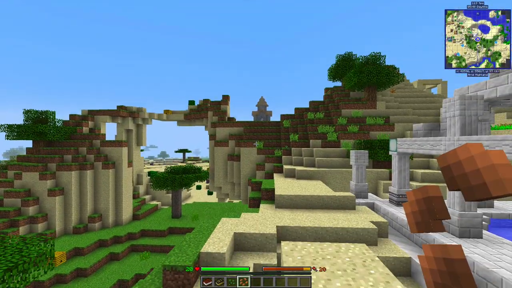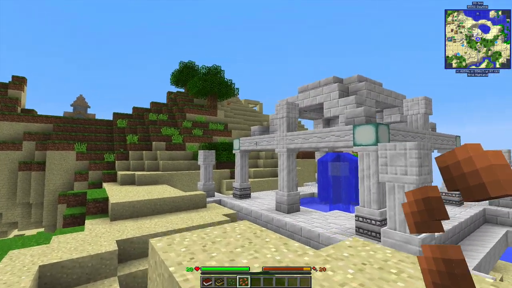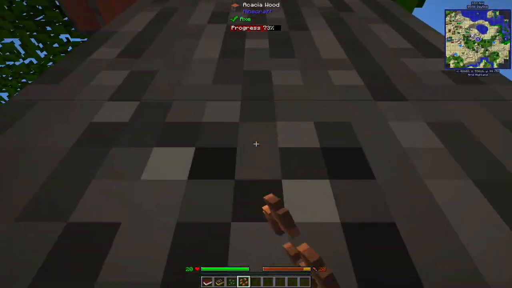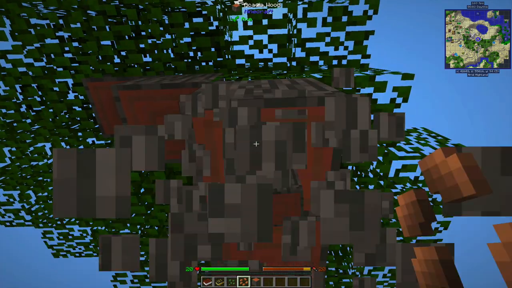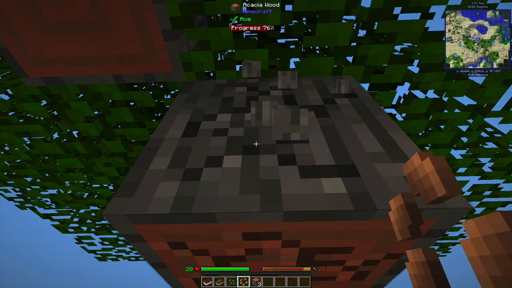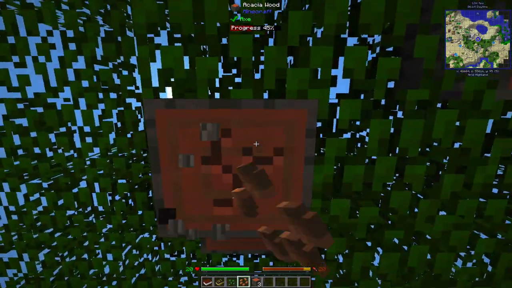Oh, I see a tower over there. That's from Electroblob's Wizardry. That looks like there's a village over there, too. Let's grab a little bit of wood. Always start with some wood. Acacia, not my favorite. It has its place. But I just need it for materials, so it's fine.